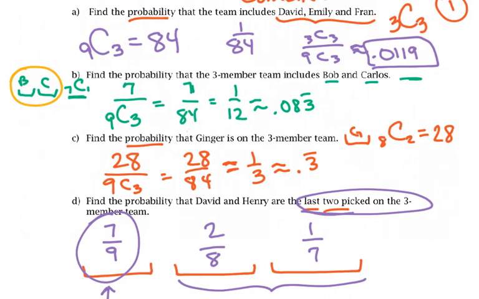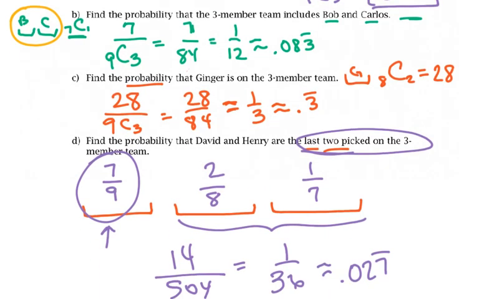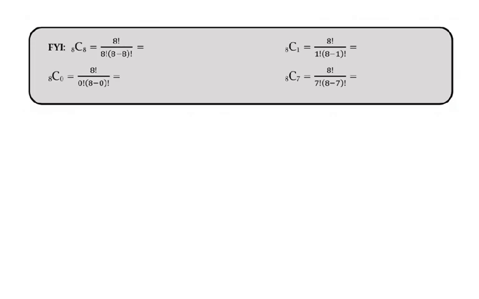And so that's just some examples. You'll have some other opportunities to work on something like that. Okay, and then the last little box in your notes is just some FYI, showing you some differences. What if you have 8 and you choose 8? We did this one earlier with the 3 and we're choosing 3. When you do that, 8 factorial divided by 8 factorial, that's just 1.